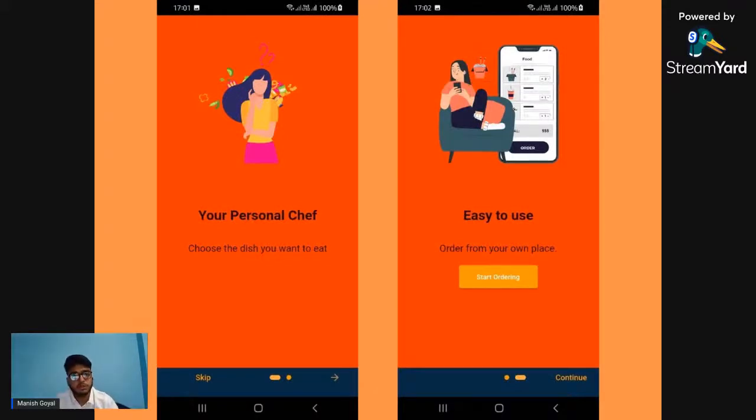This onboarding screen would be shown to the user for the very first time he logs in. You know that whenever you run a new app, there comes the screen like suggestions and all that sort of thing. This is the same thing. You can make this by yourself from scratch, or you can use a dependency.